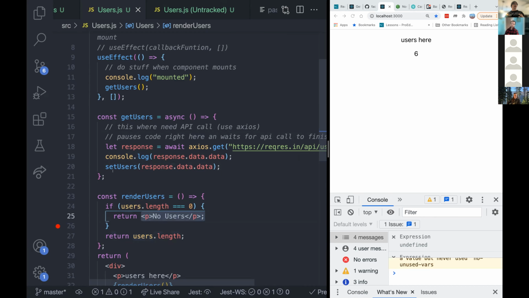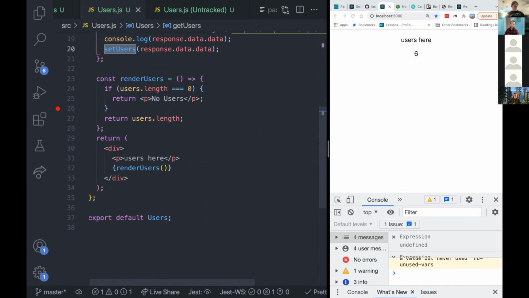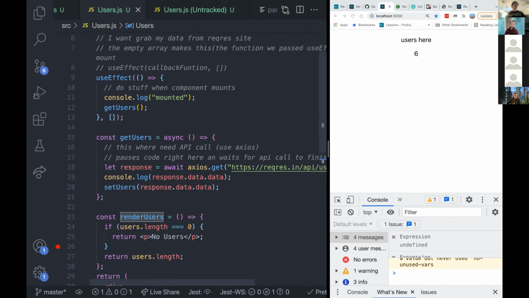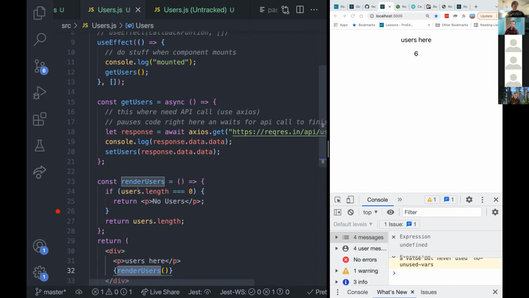And then remember, once we call this set function, it's going to re-render our component. So then we re-render our component, rerun this render users function. Then we do have length, so we return the length of the array. So there's a lot going on in a quarter of a second there, right? This is all happening really fast.